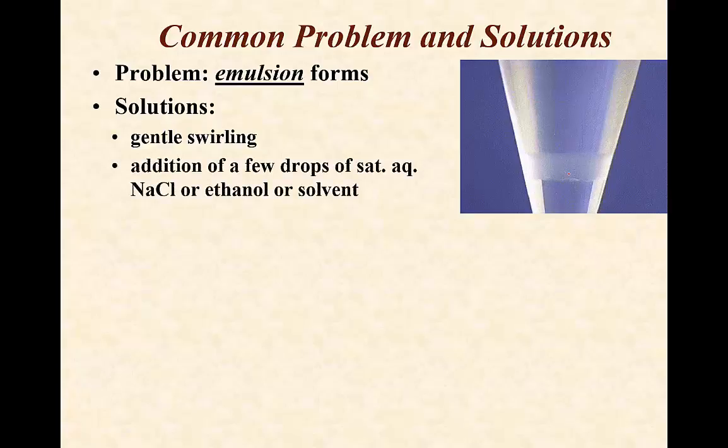If that doesn't work, then what you can do is add a couple of drops of saturated aqueous sodium chloride solution, a couple of drops of ethanol, or some other kind of solvent that just sort of breaks up the surface tension in that emulsion and lets it separate out. If all else fails, if those two things don't work, you really don't want to have to do this, but if you have to, you can filter the mixture, and that emulsion will kind of stick in there and allow you to separate, because you really can't separate at that emulsion. It doesn't form a clear layer. Best way to take care of an emulsion is not to let it form in the first place. Just be careful in your extraction. You want to thoroughly mix, but just don't do it overly enthusiastically.